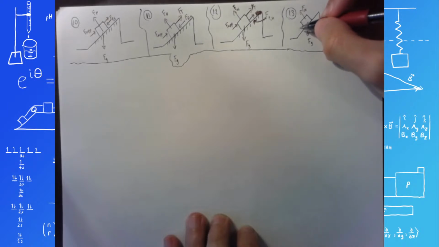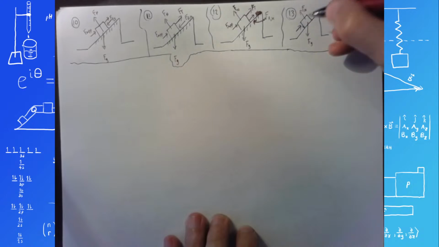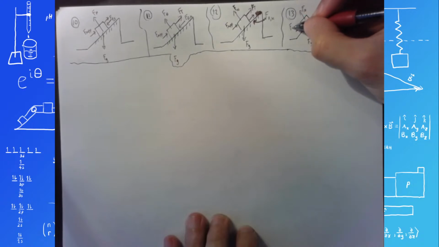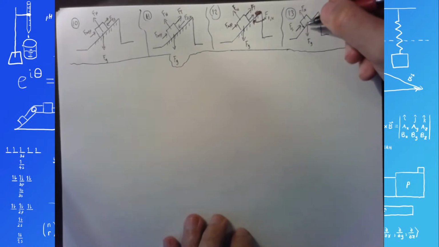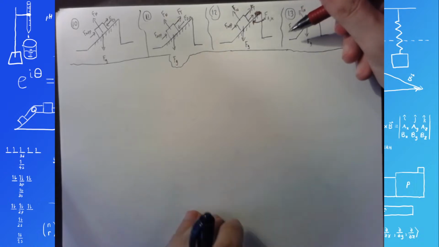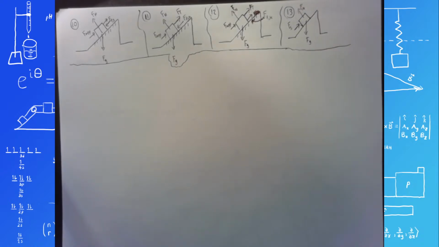But there's a spring now, and the spring has been compressed in a direction down the ramp, so it will try to push back in a direction up the ramp. So the spring force must be this way, which makes sense because without the spring force, normal force plus gravity would have a total force that's down the ramp, and the object would be sliding down. So something has to be pushing it back up the ramp to prevent that from happening.